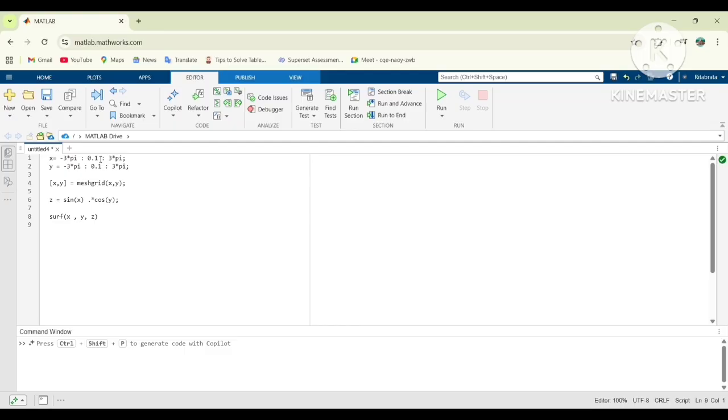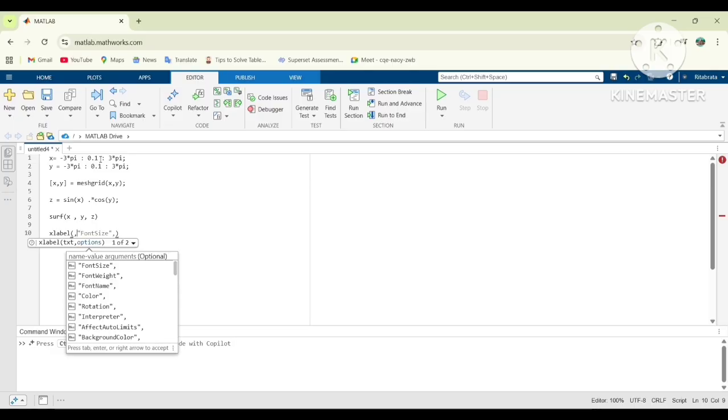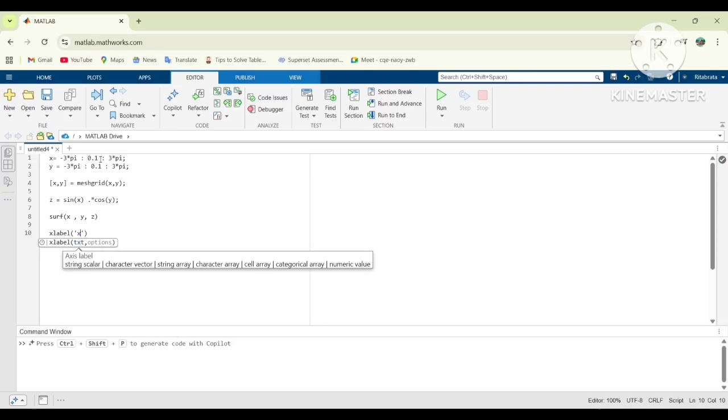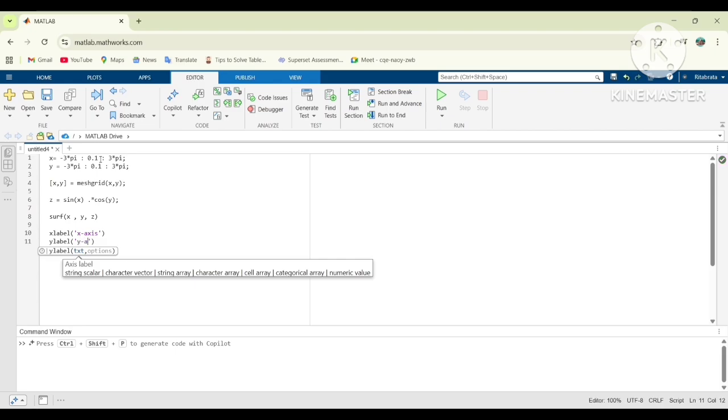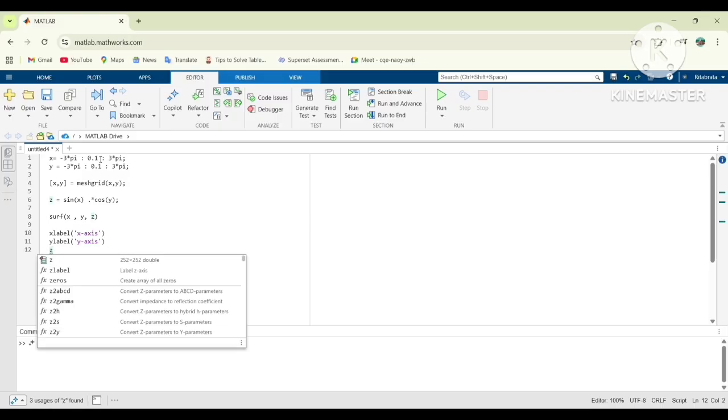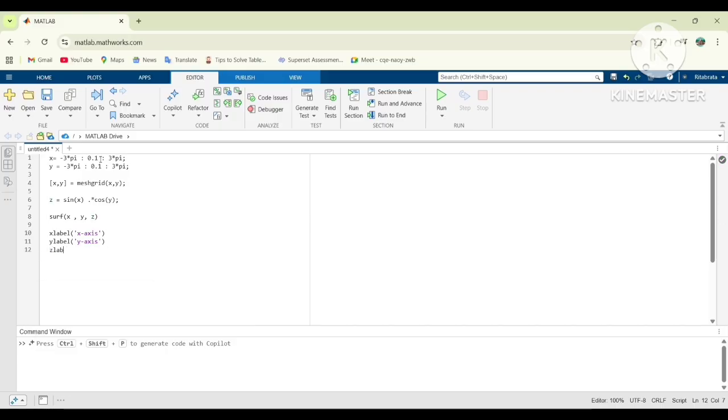So let's label it. xlabel, bracket, x axis, then ylabel, y axis, then zlabel, z axis.